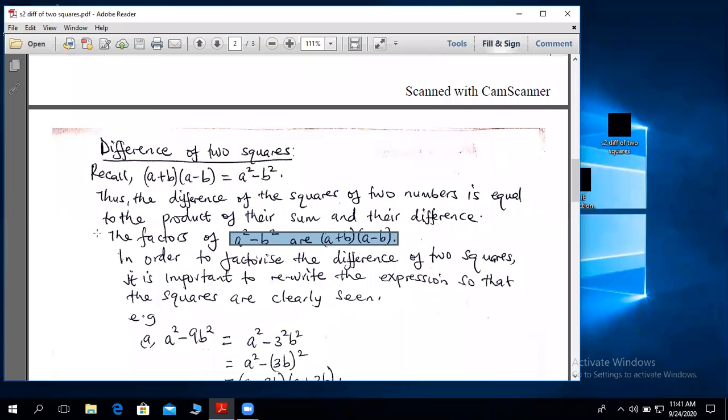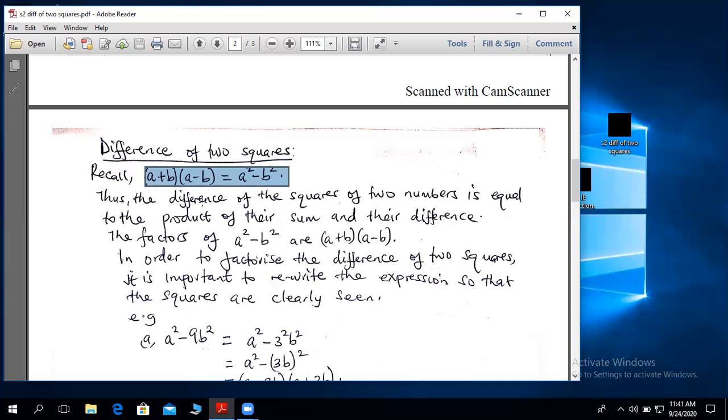So, difference of two squares. Let's recall what we did last time and put in our books. When you multiply this, this is A and this is also A. This is B and this is also B. But the difference is on the sign. One sign is positive and one sign is negative. Please take note, if the signs are all the same, then that is not a difference of two squares. It will give you another identity. But here, the signs are different. This one is positive and this one is negative. But the other numbers are the same.